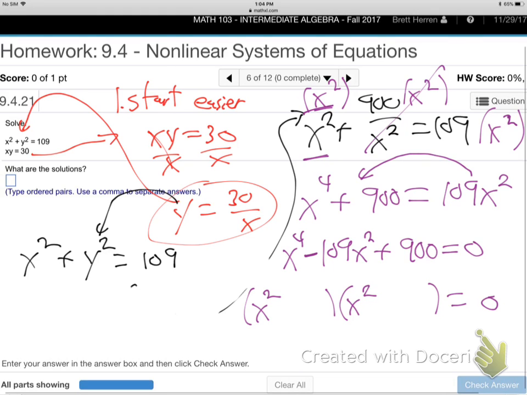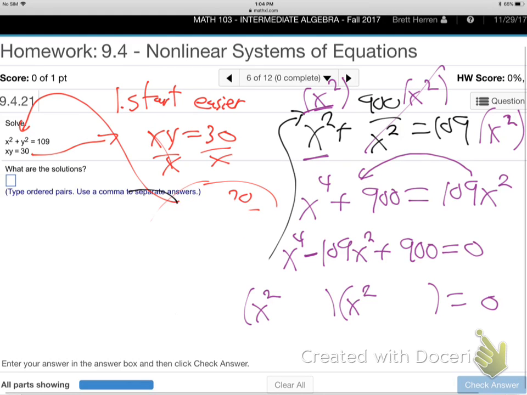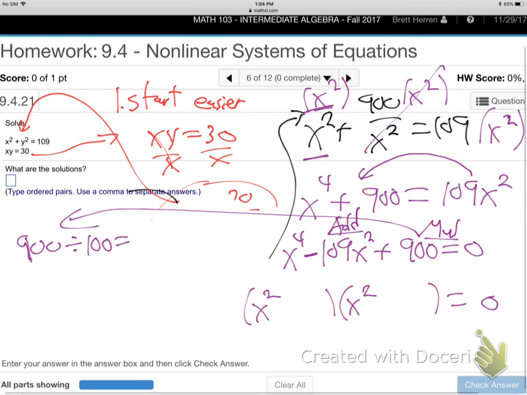9 times 100. Did you find it that quick? Oh, yeah. Good job, Julio. So just take the 900. Remember how it works. Remember when you're trying to say, okay, look, I'm trying to find 2 numbers that multiply to be 900 and add to be 109. Remember what you do is you just try dividing by different things. Do you remember that? Am I confusing you here? Is that good? So you just take the 900 and you start dividing by different things. Well, Julio just mentioned if you divide by 100, you get 9. You go, oh yeah, those two, they make 109, huh?